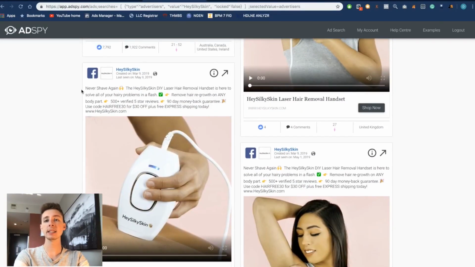Okay, here we go. So this is a good one. It's quick, and I'm sure they tested this, so it must be working. It says never shave again. A big pain point for a lot of people is shaving. You cut yourself, it takes time, you have to continuously buy replacements for the razors and whatnot. So it's a problem, and they present it. And it's a good hook, you know, whoa, never shave again, seriously? So it draws people in, they've got the hook.